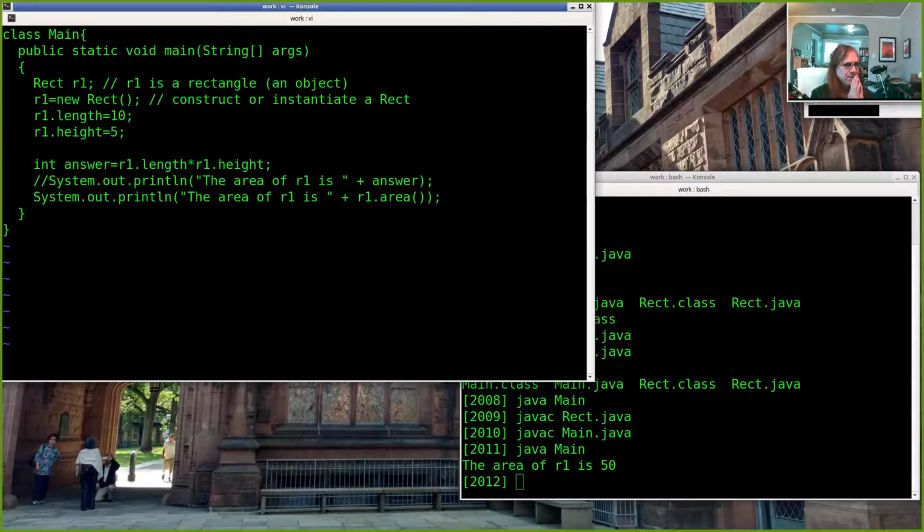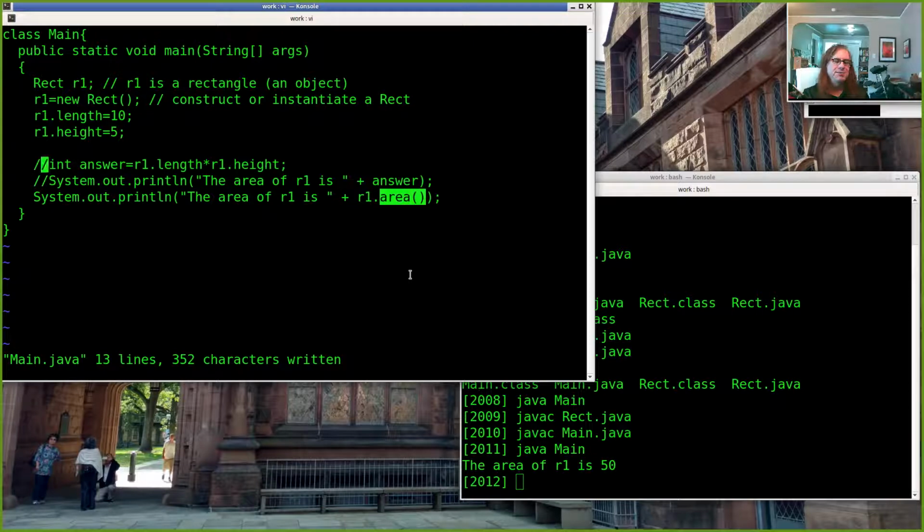Okay, so instead of, and I don't need this anymore, instead of saying area parentheses R1, I'm saying R1's a rectangle, it's got fields, it's got integer values that I can get to like this, it's also got a function named area. I'm going to get to it exactly the same way, R1 dot, and the name of the function, area paren paren.